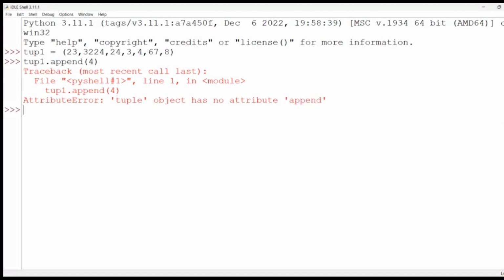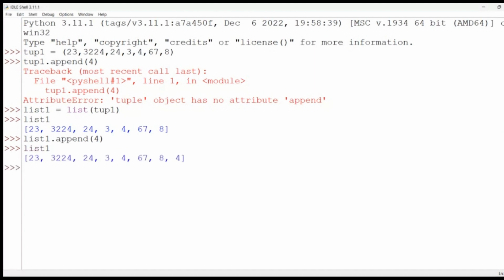But one thing we can do, we can convert this tuple to a list. How to do that? There is a list function for that. list1 is equal to list, the function you have to use, and pass the tuple to it. When you print list1, see, the same values have been copied to this list. Now list is changeable. We can add, remove, delete, anything. So let us do list1.append(4). See, now the 4 has been added to list1.